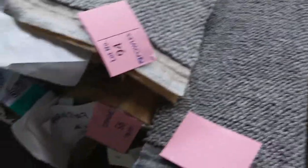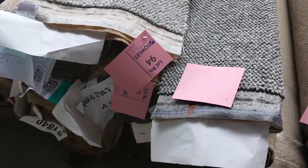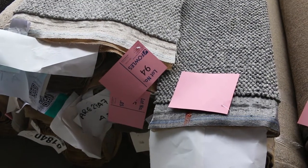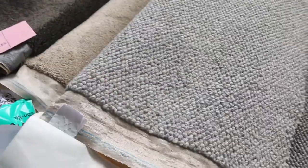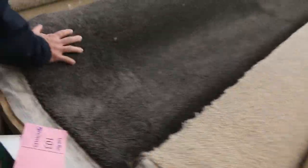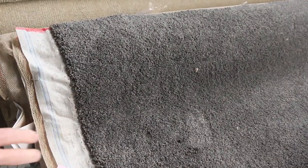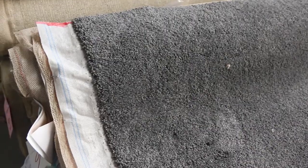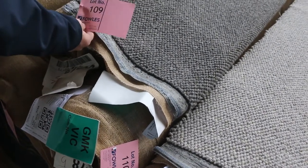We've also got some combination rolls — lot number 94 has a few rolls, they're all the same. Lot number 95 is the same as well. Just check your catalogue and it'll tell you exactly which rolls are the same. That's a wool texture loop pile, around $40 to $50. Some nice dark colours — lot number 103 is a nice thick twist pile in grey charcoal, and lot number 104 looks the same. Darker colours generally make a bit more, around that $40 to $50 mark.